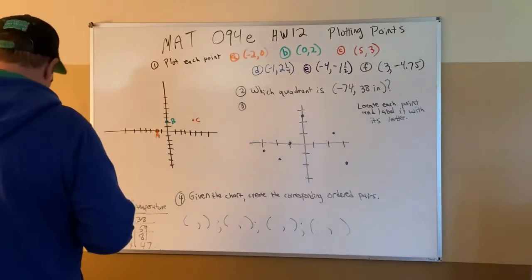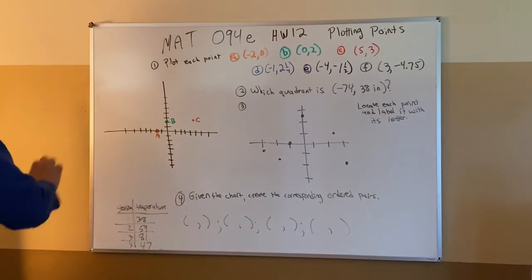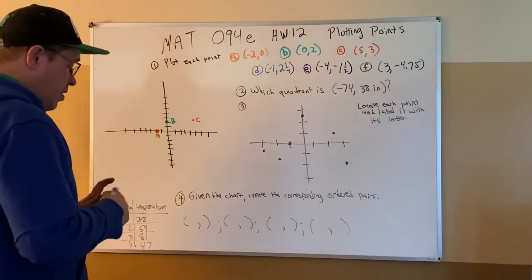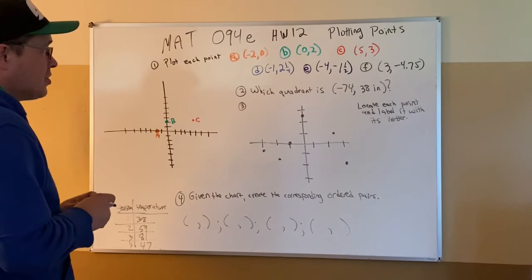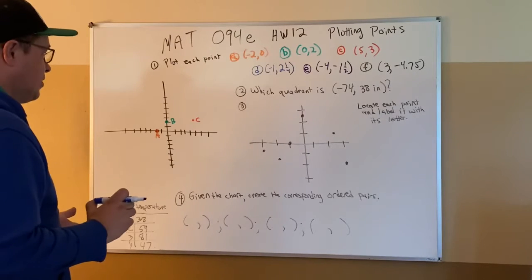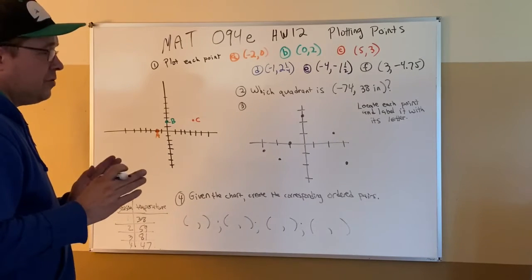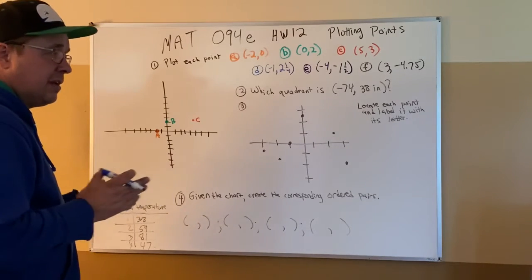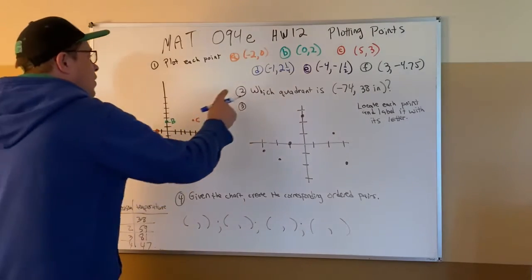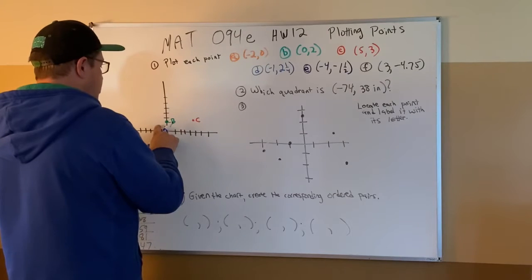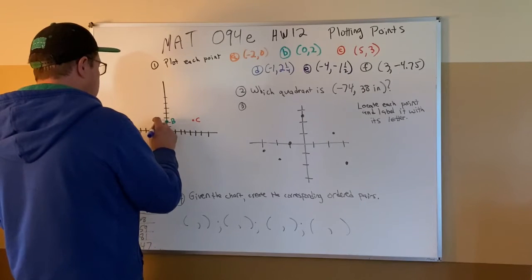I'm counting my steps, so the first locating on the origin is not a step. You begin with the steps you take. You start your counting. In blue we have negative 1 and then 2 1/4. The ones with fractions and mixed numbers are annoying. Always will be, always have been as far as I can tell. But what you've got to do is locate them between two integers and try to approximate which one you're closer to. So with D, I want negative 1 across, which is straight once to the left, and then up 2, and then a little bit more for a quarter. So here's where I'm going to put my D.